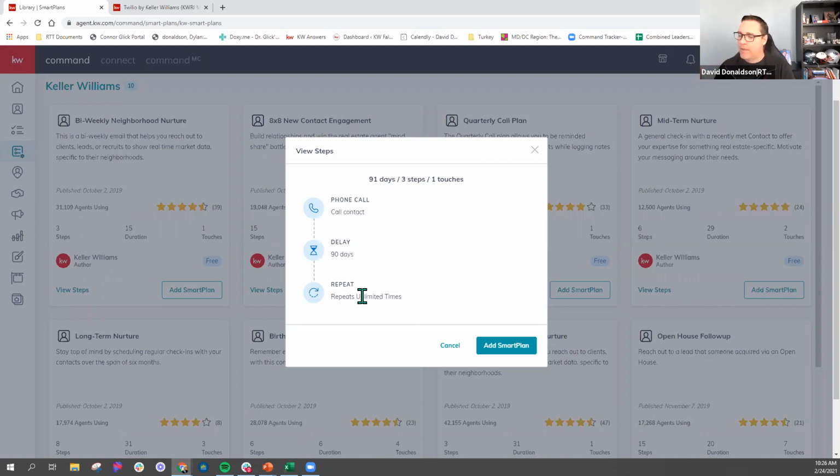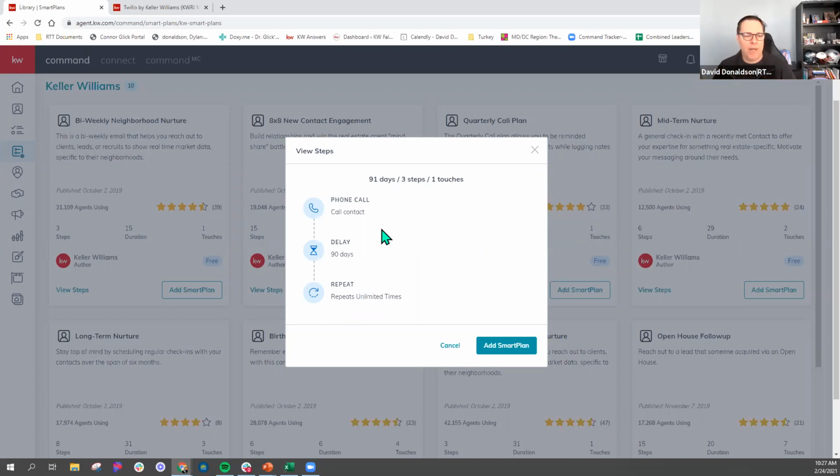So imagine you've got 500 people, 5,000 people in your database, whatever that looks like. You don't want to set them up and launch this on the same day, because then it would remind you once a quarter that you've got to call 5,000 people on Thursday the 13th or whatever day it was, right? But you can actually tell the system that, hey, I can handle about 10 people a day for calls. And it'll stagger out 10 per day over that quarter and say, call these 10 people, call these 10 people, call these 10 people. Now, if you don't check off and say that you called those 10 people, it's going to snowball on you, right? So be honest with yourself about how regularly you're going to call people and at what intervals.